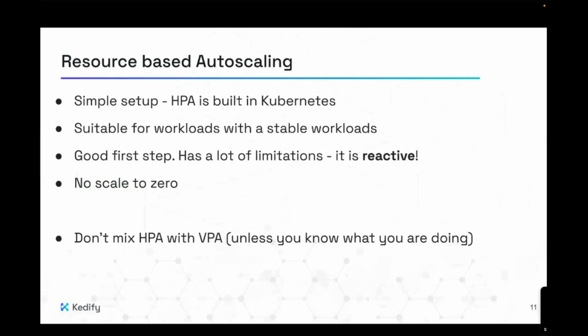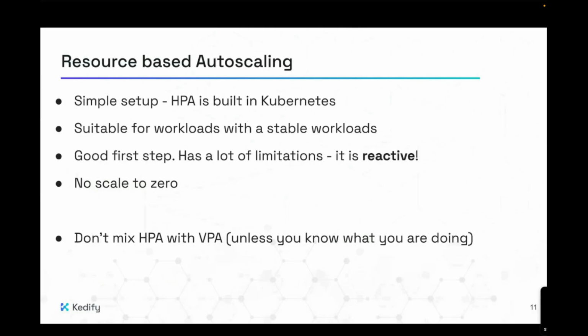It's a very good step, but it has a lot of limitations. Mainly, it's reactive, so it reacts to the actual problem that's happening. So your application is consuming a lot of resources, so it means it is having a hard time dealing with the pressure. One aspect: you cannot scale to zero with HPA. So if you would like to save a really good amount of money, you cannot scale the application to zero.